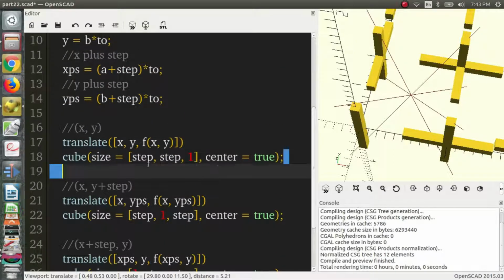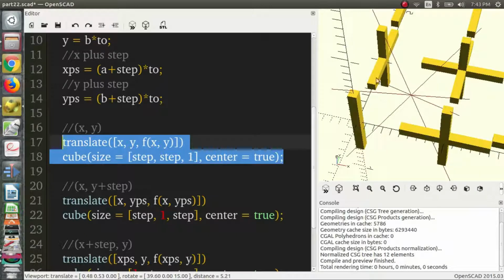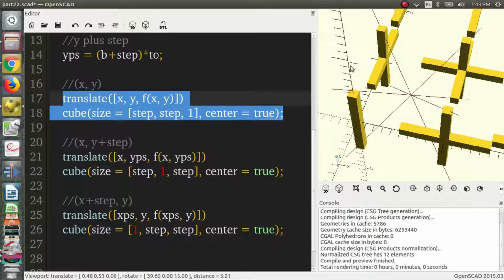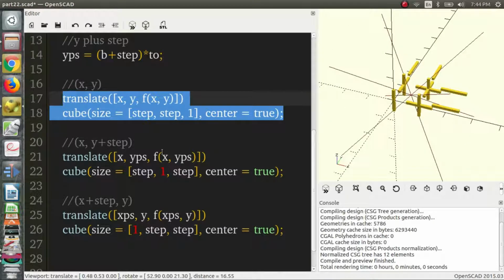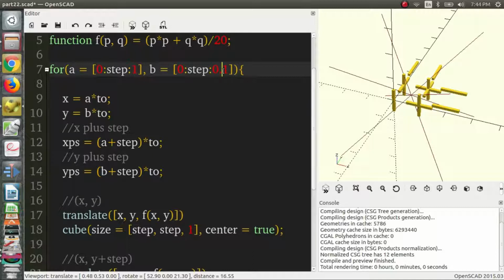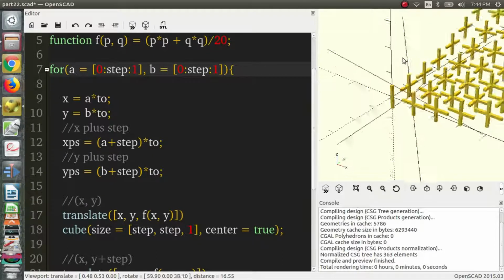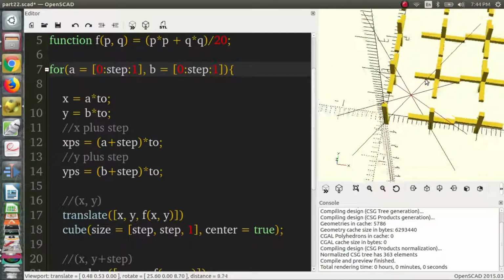this one right here is this one, and this, the y plus step, you can see it's in the y direction, so this thing going this way. The vertical one is just another copy of this one, and it refers to the next coordinate plane. We don't want to worry about that right now. So the one going along the y-axis is this one over here, and the one going along the x-axis, which is right here, is this one. So we have all three. We have all 3 points, making a triangle. And now, maybe I will take this back to 1, so that it's clear. Again, we can see, and it's matching our function just as we want it to.